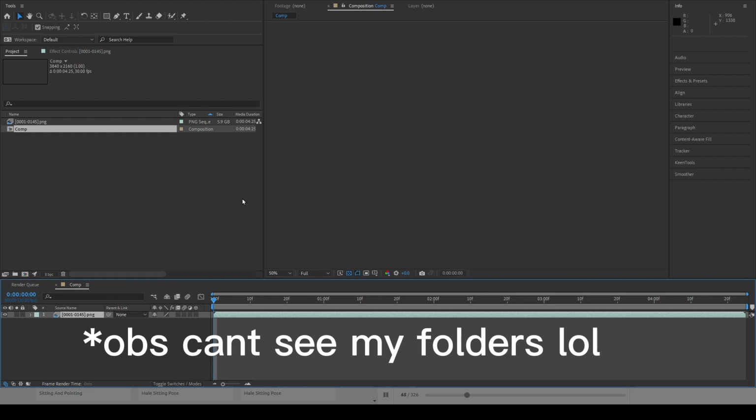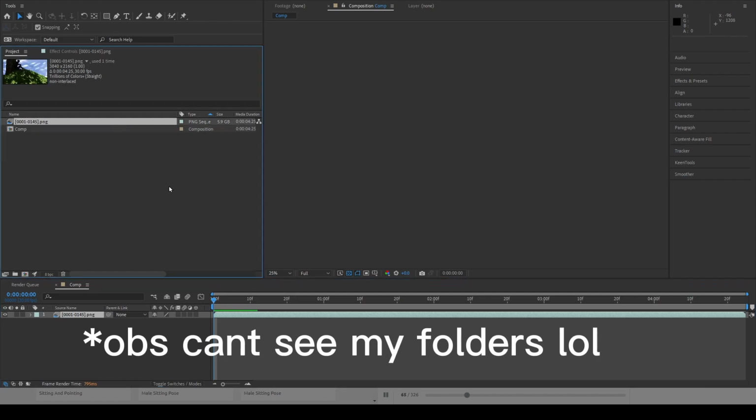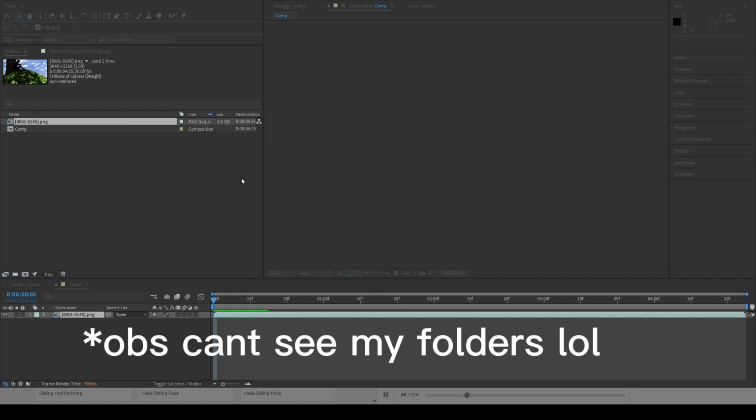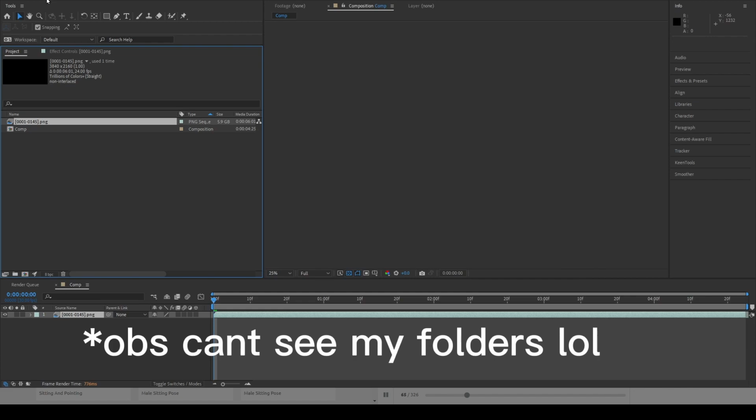Now, if you're anything like me, I tend to do my projects at 24 frames per second, but whenever you import them into After Effects, for some reason After Effects is always gonna interpolate it to 30 frames per second. So the way to fix this is you right click and go to interpret main. You change that from 30 to 24. Click OK, but we're not done yet. You also have to go to your composition.